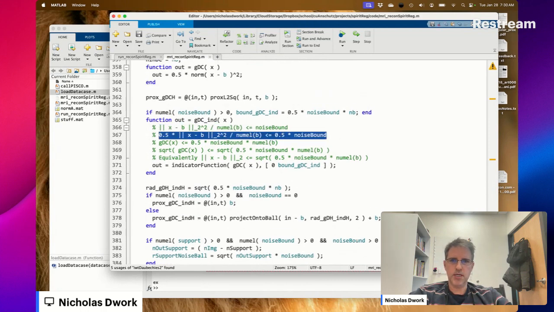We can multiply both sides by 0.5. So that means GDC, on the left, this is the indicator we want to do. The bound is 0.5 times noise bound times NB. Okay.